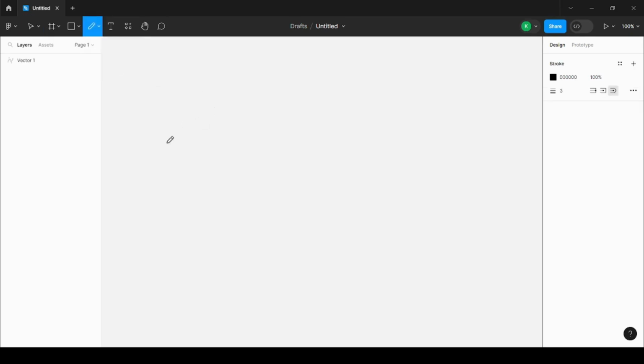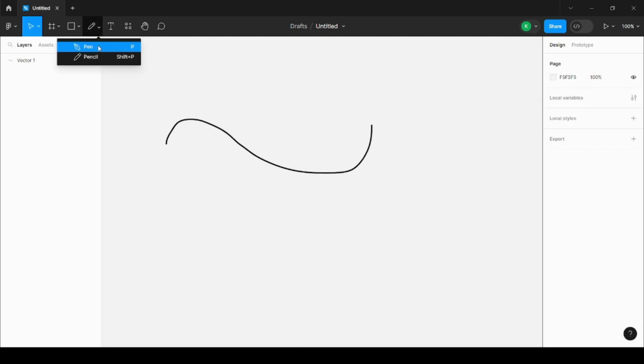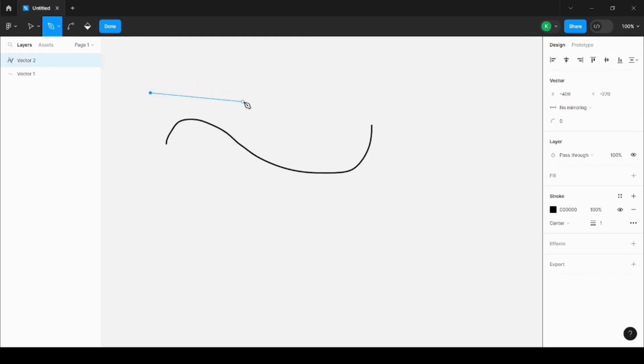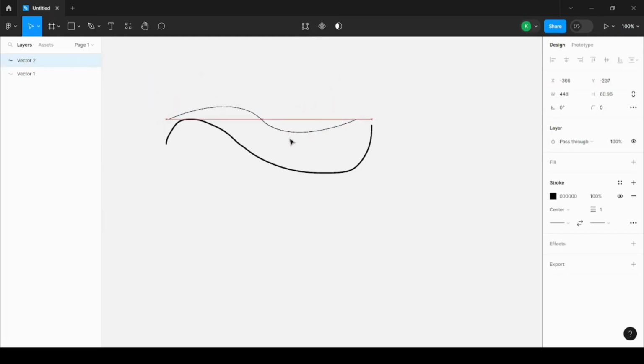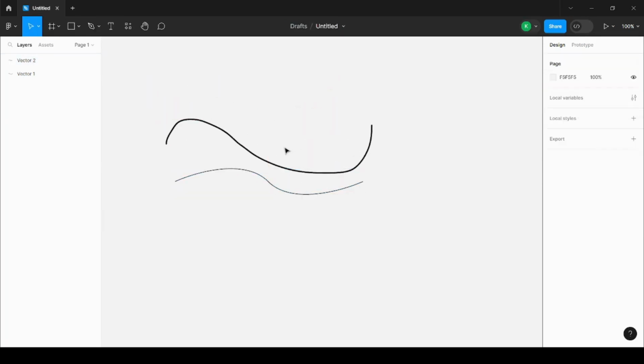Even though I'm drawing very nicely and it gets smoothened on its own, you still can see that there are some distortions. Definitely it's not a perfect curve like you can get from a pen tool. When you go on the pen tool, you can see the curve that you're getting from here is definitely much better than the curve you got earlier.